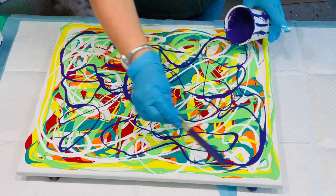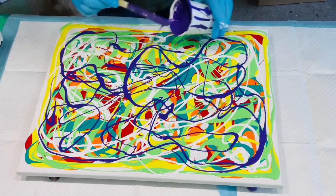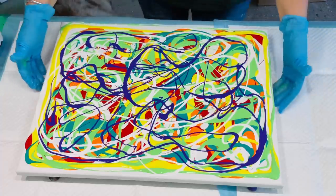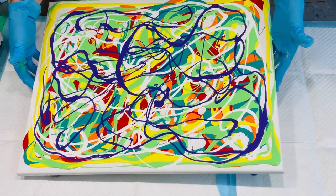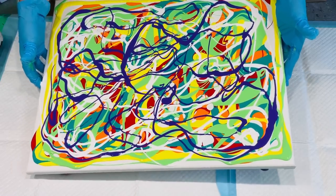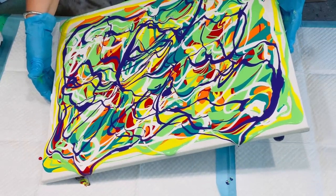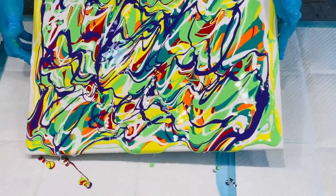I really want it to pop your socks off when it's dry — something really nice and bright. We all need something bright and uplifting in these dark, dreary days; nothing good on the news. So all you do now is just gently tilt all of your paint very slowly. Less chance of getting your paint muddied if you do it nice and slow. They just roll over the top of each other, covering all the bits that I didn't put paint on.